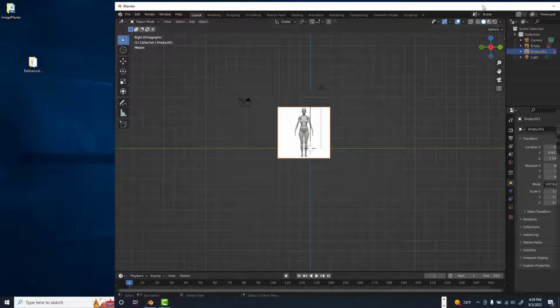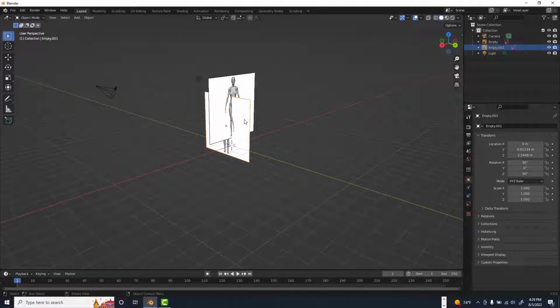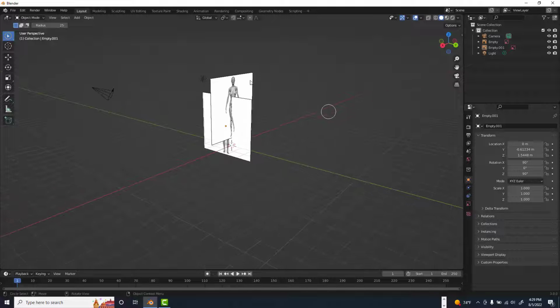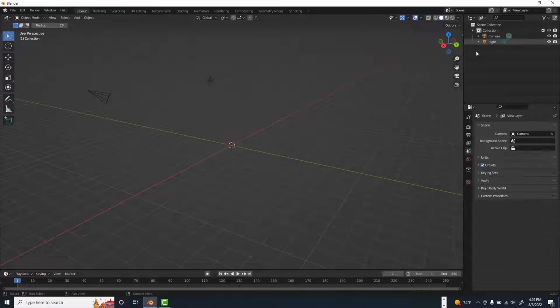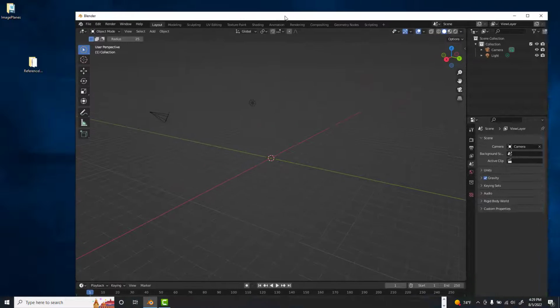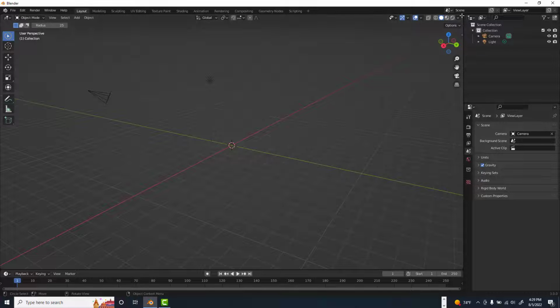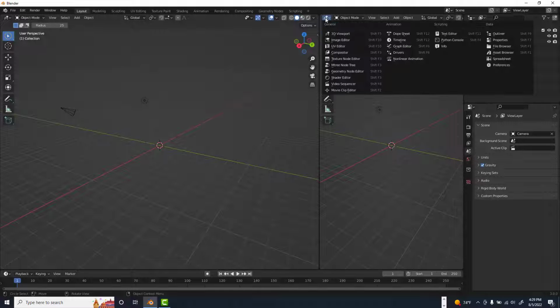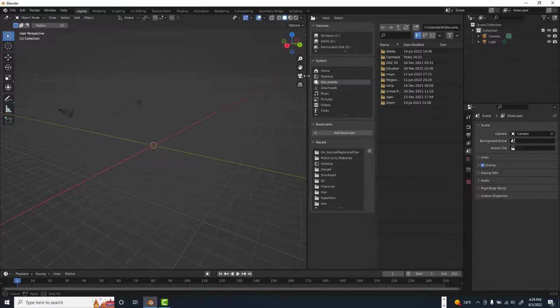So now I need to align, but before I do, I'm going to show another way that you can do this. I'm going to delete those for now. Let's say I didn't want to move this off to the side and drag it in like I did. What I could also do is pull my interface. If I go to the upper right-hand corner, I can pull this over, and then I could switch this to be the file browser. And now I can see my computer right inside of Blender. I don't even have to leave Blender, which is kind of cool.